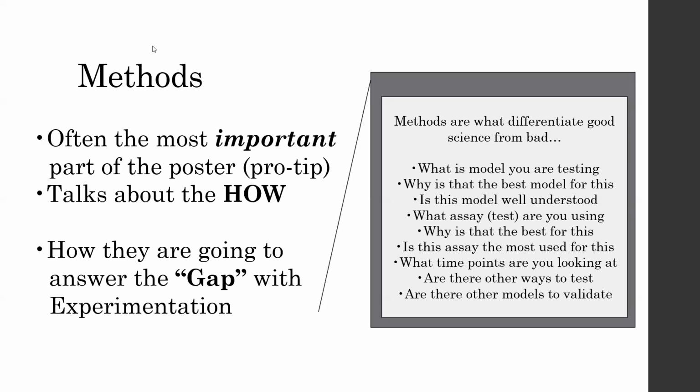Also, with this assay most used for this particular experiment, what time points are they looking at? I think that's a good question to always ask with any experiment, because with most questions that you're asking, things do change over time. They may not have the best answer, but having them show that they've thought through that question of, I'm looking at this time point because X, Y, and Z. Them having an answer like that, I think, always adds conviction to the results that they're trying to explain.